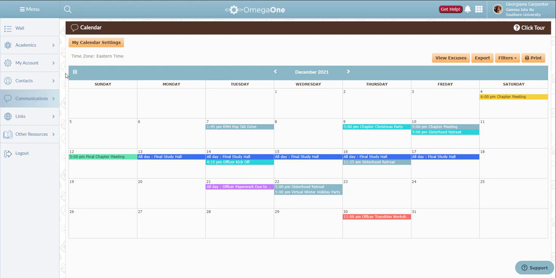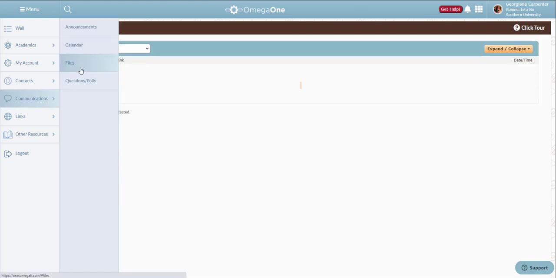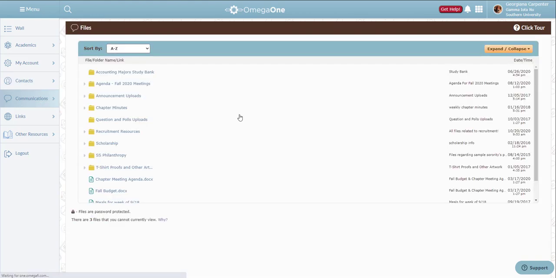Following the calendar is Files. This is a file management system where you can access folders and files visible to you. Files that have a lock next to them are going to be password protected. And next to each file, you'll see a magnifying glass, which allows you to view a PDF preview of the file. And then next is an arrow, which is a tool to download the file. To view the files within each folder, you'll simply click on it.